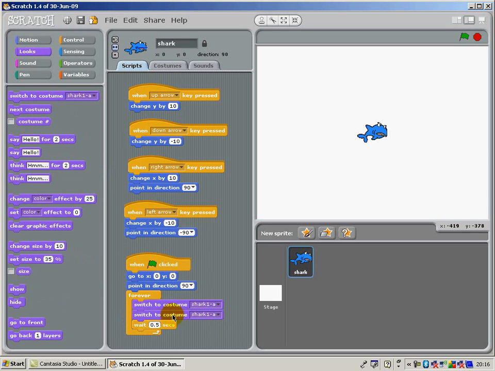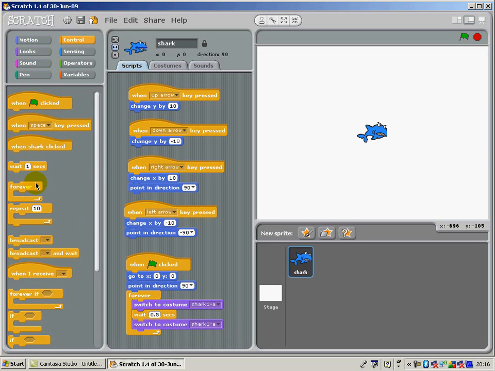And then, after 0.5 of a second, in looks, I'm going to switch to costume. Oh, got that in the wrong place, didn't I? Sometimes that's annoying. You've got to unglue them, then re-glue them, and put them back in the right place, glued together. Bit frustrating. Try and get it right first time. But the thing is, it's going to switch from one, wait 0.5, switch to the other, and then it would loop straight back round to there. I need another wait in there. So this is control, and I'm going to wait another 0.5 seconds. Got it in the right place. And now what's going to happen? Let's press the green flag. Look at Mr. Sharky. Off he goes.